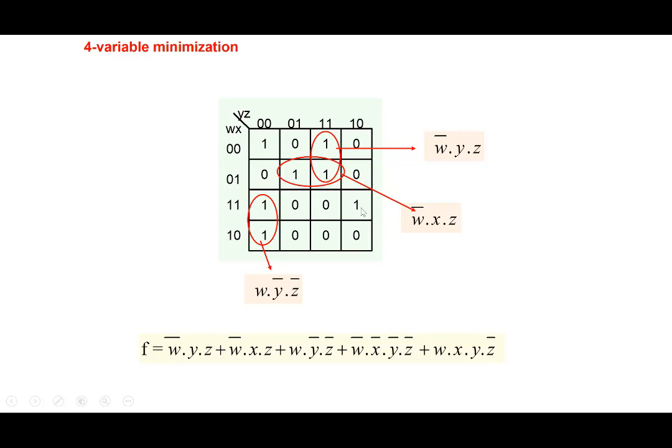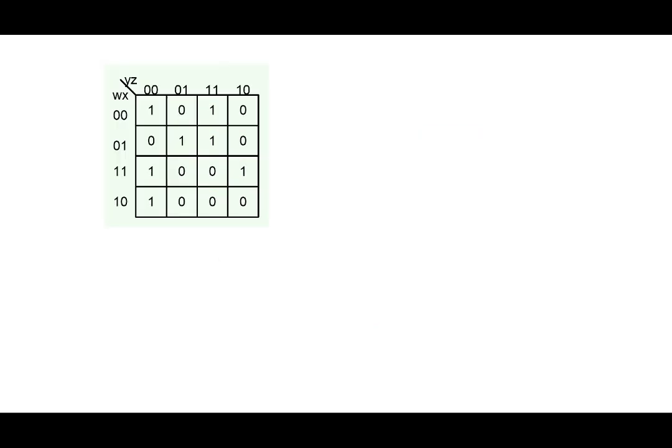It appears as if we cannot combine, but note that this one is adjacent to this one here. We said you can fold it because these two boxes differ in only 1 bit. Similarly, this one and this one are adjacent to each other. You can fold it in a vertical manner here, because these two boxes also differ in only 1 bit here. This one here and this one here, because what is common is 0, 0, both of them, and here is 0, 0 and here is 1, 0. So only 1 bit change here. Right, so we can combine them together.